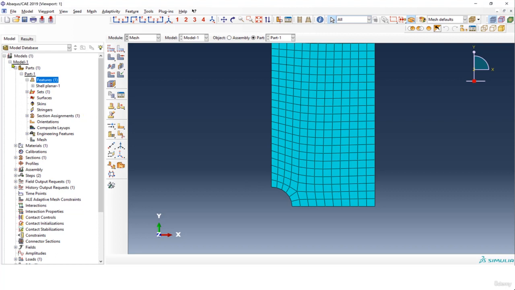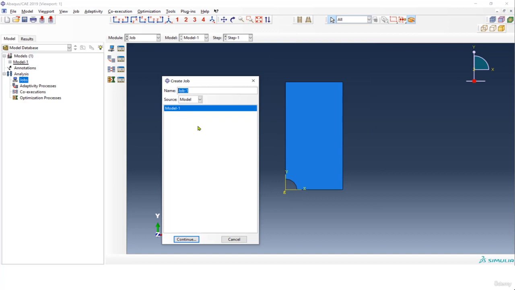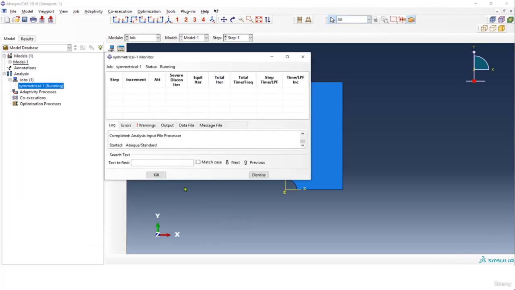So let's minimize this and create a job. So I will call this one Symmetrical 1. Click on continue. OK, submit a job. So now let's see the result.